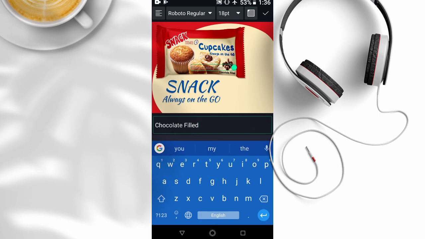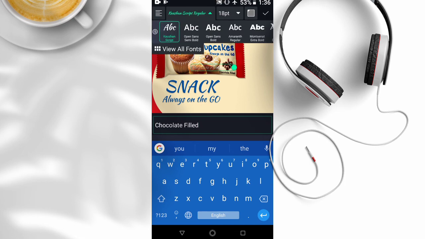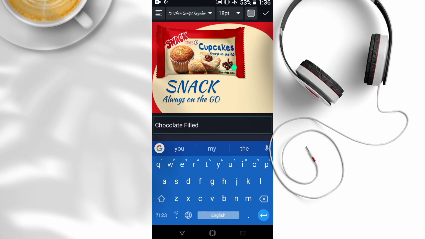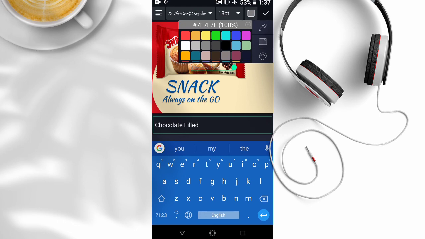And since it's all about chocolates, I still want to use the same color as chocolate. So let's choose the font. We're also using the same font. So come to colors. We also want to choose a color that is related to chocolate. So we come to pick color. Looks like there is a color that is, I think this. Move it up. Yeah, perfect. So click on add, then come down and select.